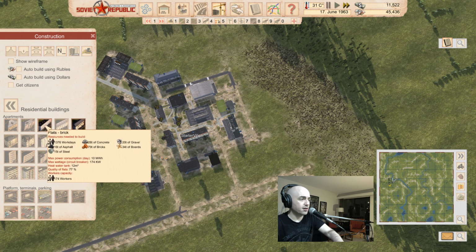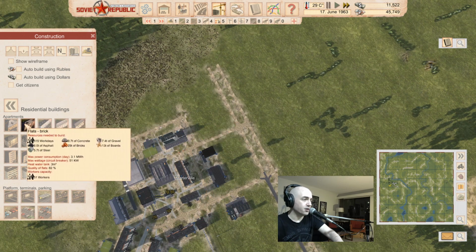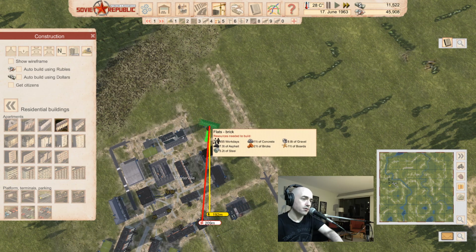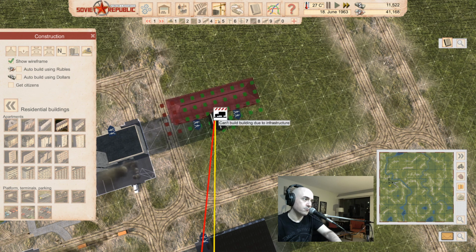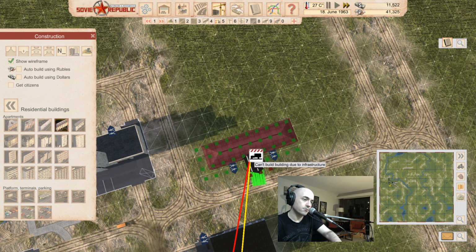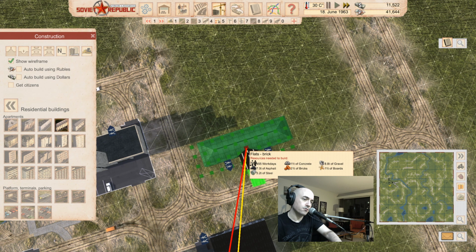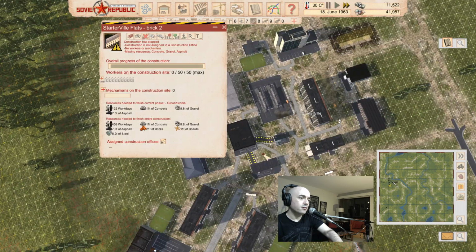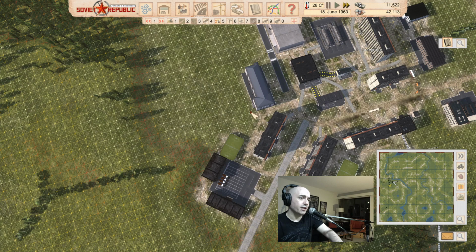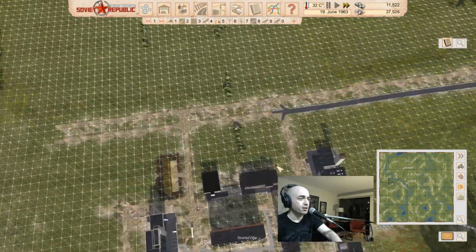So let's look at this long, thin brick building. And it doesn't quite fit. That's unfortunate. So let's put one of these in. That looks good. And I don't think we want to start on construction quite yet. We just finished this, and no one lives there yet. We have plenty of space between these two buildings for more workers to move in. So we don't need a new flat quite yet.